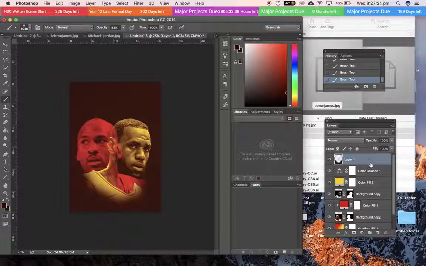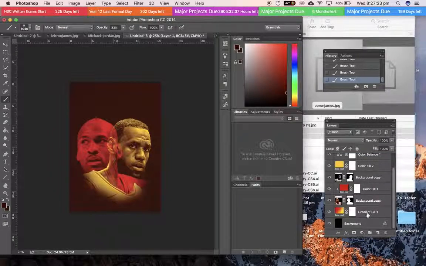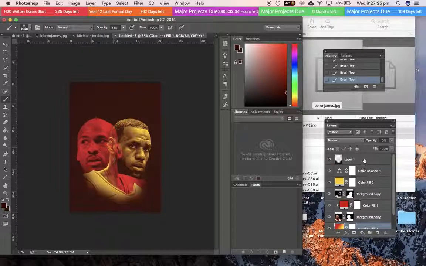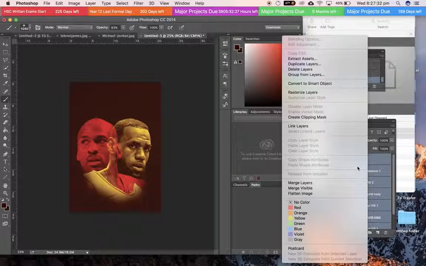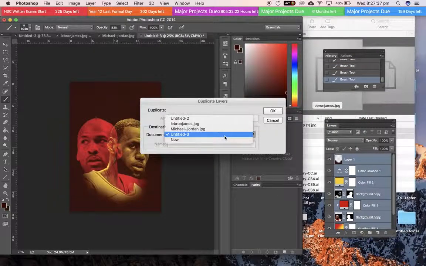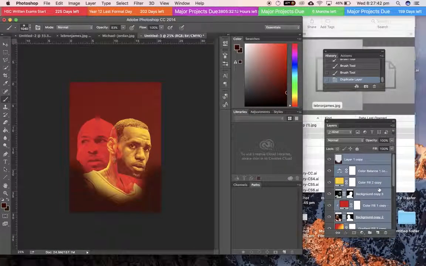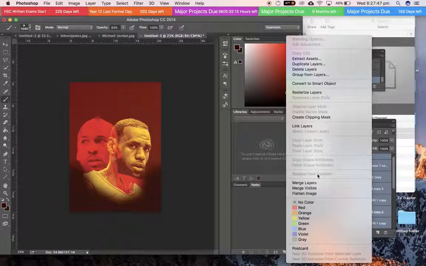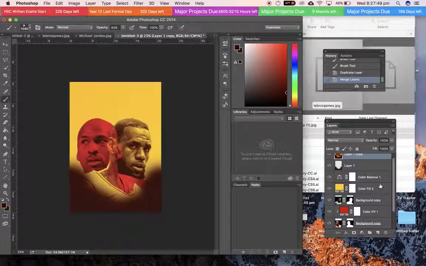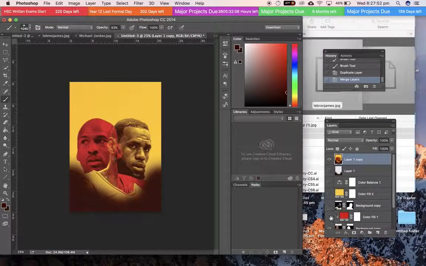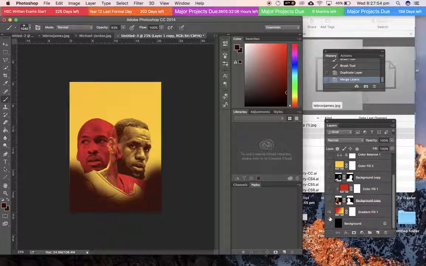So I'm kind of happy with that right now. What I can do is take all of these layers, and I think it's Command Shift E. No, that flattens. We don't want to do that. I can duplicate all these layers. Let's see what happens if I duplicate. I'm going to duplicate these, and then I've got these selected, and I can merge them together. And I know there's a quicker way to do this. I just can't remember it at the moment. So now it looks a bit strange.